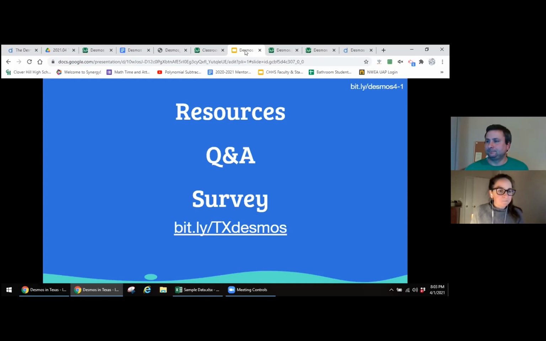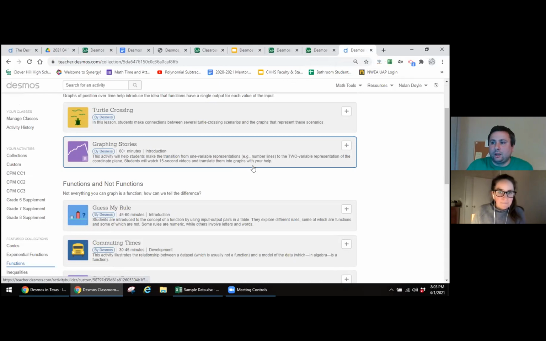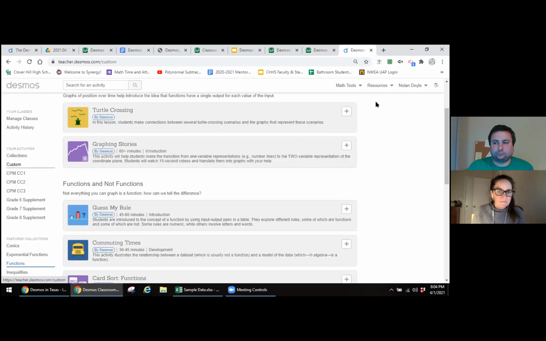Actually, there was another question that just came in. Karina asked, if I create an activity with sliders and share it with students, can I hide the input part of the graph? So you can, I guess a couple things with that. You can hide specific lines in the input, or you could have the input completely gone, but then they would not be able to necessarily control the sliders, if that makes sense. Does that answer your question, Karina?